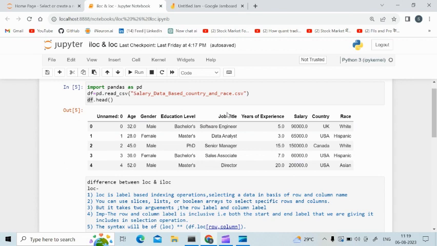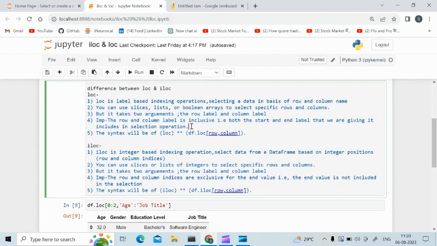But just the explanation, if we complete with the same explanation, then it's very easy to understand the code, the syntax part, right? So I will give the first term as age, then the job title. So all the columns will be extracted including the job title. But if I extract in the format of indexing, that is using ILOC, like 1 2 3 4, then only up to this term will be included, and the job title will be excluded. So that is the major difference between LOC and ILOC. We will be seeing this difference.